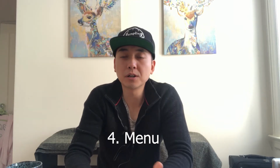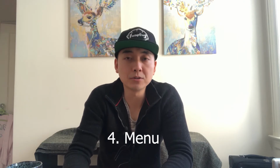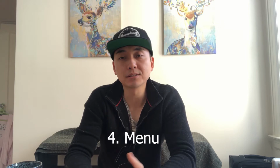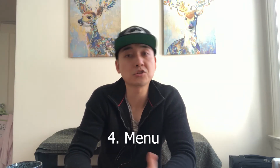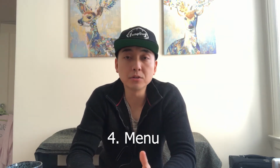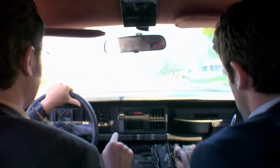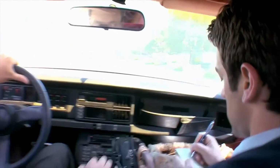When a food truck doesn't do very well, the owner tends to add more and more menu items in an attempt to attract a wider audience. So you might see an Indian truck that sells hot dogs or a Greek truck that sells chicken wings. Therefore, when creating your menu, always remember KISS. Keep it simple, stupid. Great advice. Hurts my feelings every time.